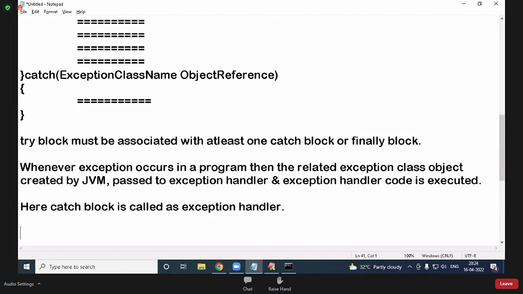Here the catch block is called the exception handler. So listen with more concentration, otherwise you cannot understand.